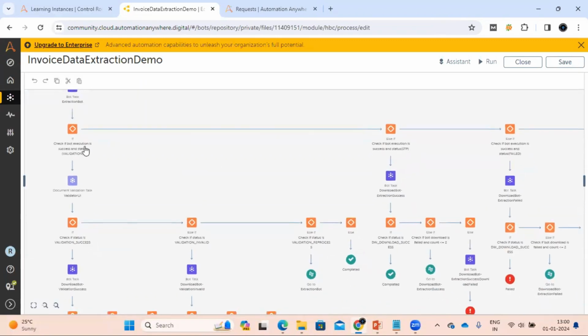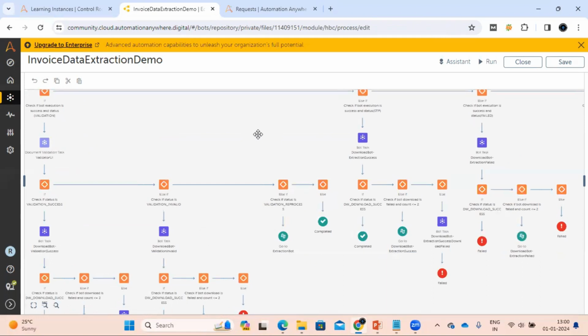When we upload any document, it will do the data extraction and some checks, and based on that, whether it succeeds or fails, it will decide whether the document will go to validation or the output should be generated. You can explore this; it is very helpful, and you should know it in detail before doing this data extraction with the help of Document Automation.